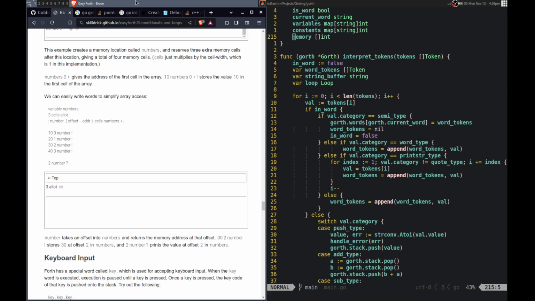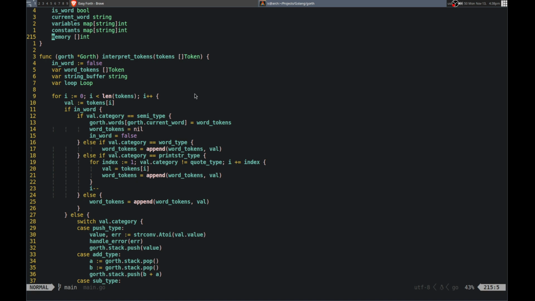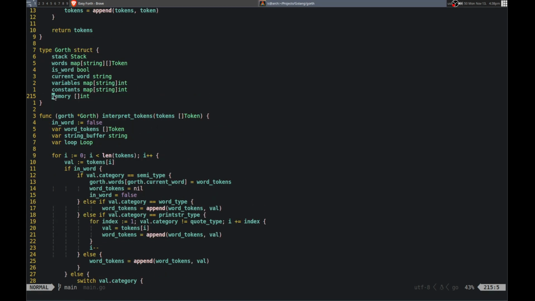Okay. So cells. Okay. As in array in the traditional sense. Yes. So no, the array is not constant. It just dynamically adjusts based on however much stuff we put in it, essentially. And it is a regular array. So it's basically just an array of integers, which correspond to values. And then we have another one for the variables, which essentially store an index to the memory array. So that is how we use them.